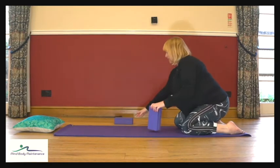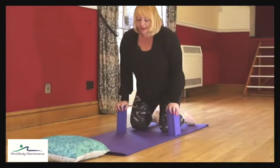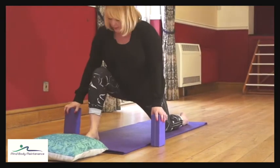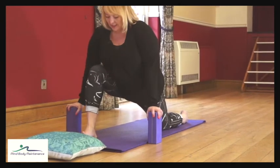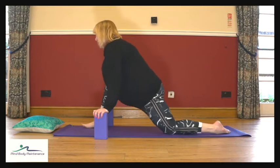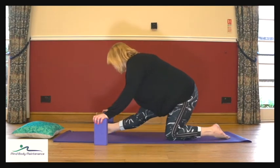So we're going to take the bricks now, or you can use your two books or whatever else you have to use. Step your right foot forwards and just place the bricks either side, and you will be able to move these around a little. So we're going to move into the hip. So we sink into the hip and then take the weight back.